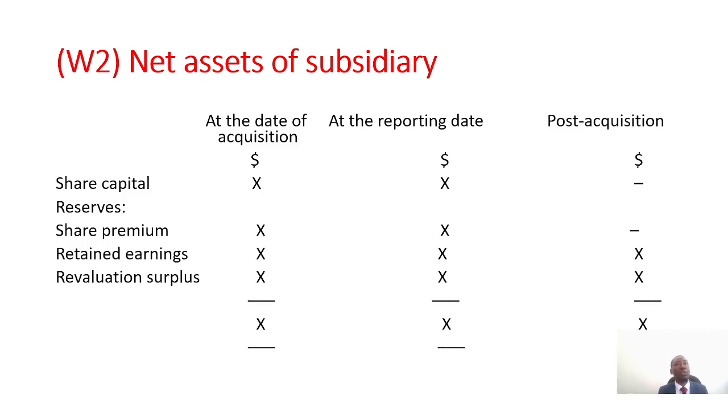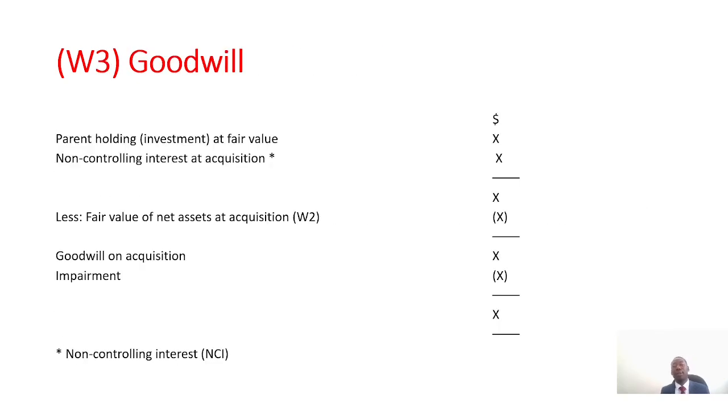So you need to take note of the number of shares you acquired, divide by the total number of shares to find the percentage, and then multiply by the value, depending on how the question is phrased. At times the amount you will just be given: the cost of the shares in the acquisition of this subsidiary was this amount. You simply get it and put it there when preparing the goodwill. That will be the cost.